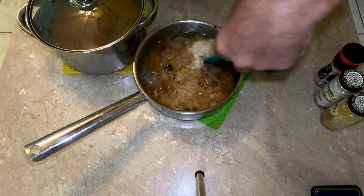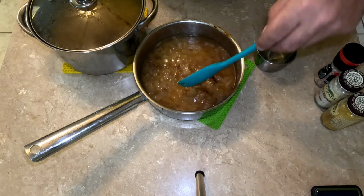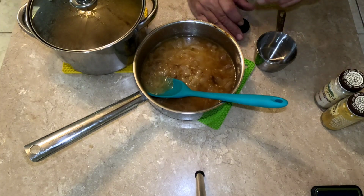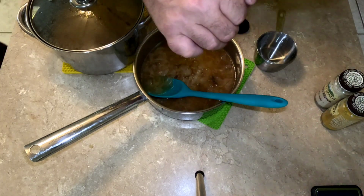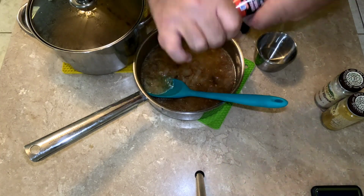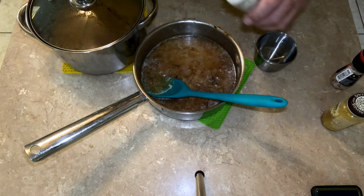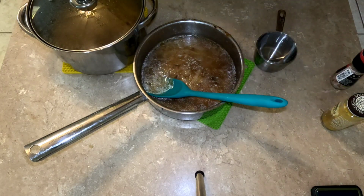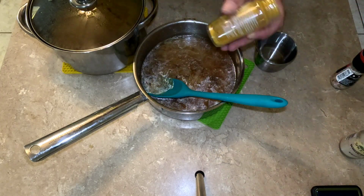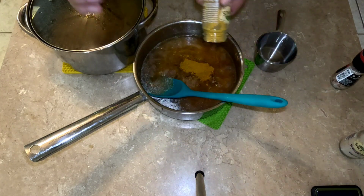All right, let's get the seasoning in here and let this start calming down, or getting happy, I should say. Already has olive oil in there from the onions, and it has salt, but only just a little bit. Quite a bit of salt. Use white pepper. I don't really see it as much. And then the yellow part. This is the remainder of the curry from making the curry sauce.